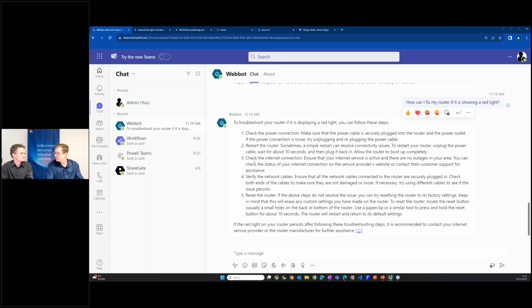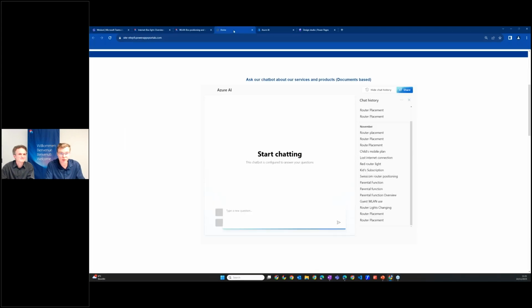So especially for internal use, if you want to apply such a service request bot for internal use, then you can have the data anywhere. Exactly. And also here, the data, for example, if I have security clearance for those documents, it will only look in those documents I have the security label applied to. So this was now the webbot, which is a Power Virtual Agent deployed in Teams. So let's go now to the next one.